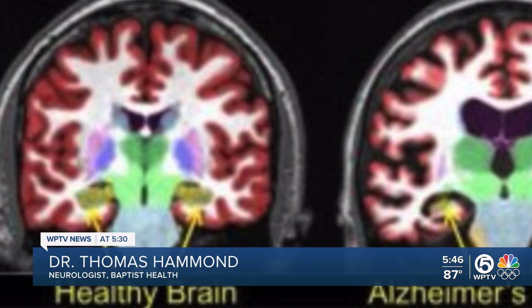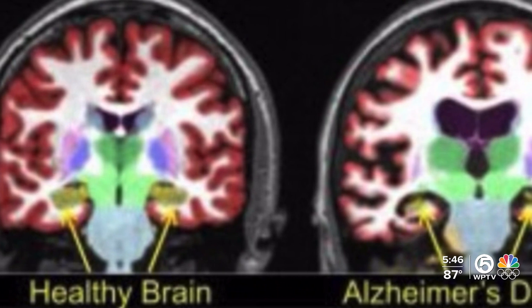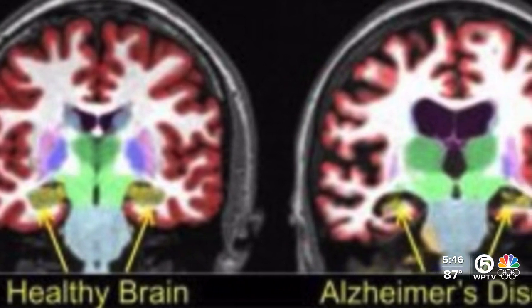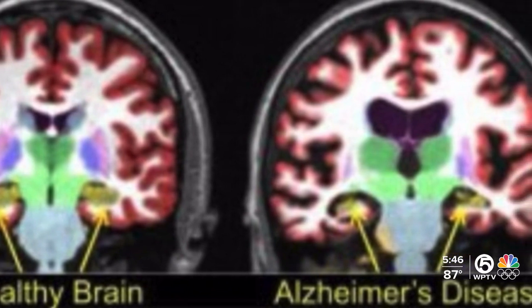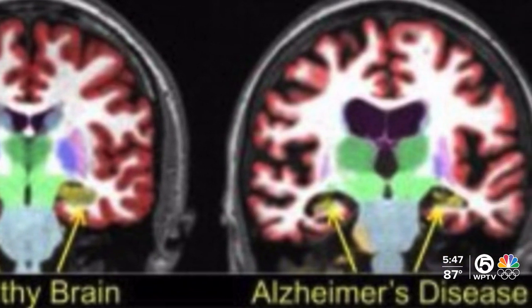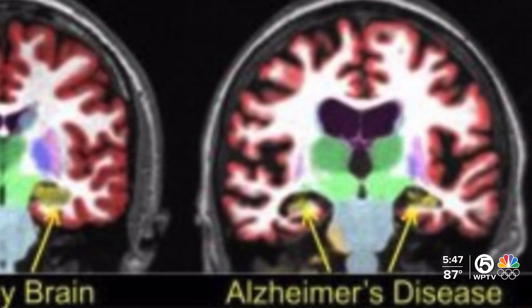It's called Neuroquant. It looks at the cortical thickness. It takes the gray matter, paints it red; the white matter is painted by the deep gray, and restructuring is painted different colors. The volume of different areas, particularly the hippocampus — which is the memory cortex — gets measured, and you get compared to others your age. And we give it percentiles, so you want to be at least somewhere near the 50th percentile for your age.